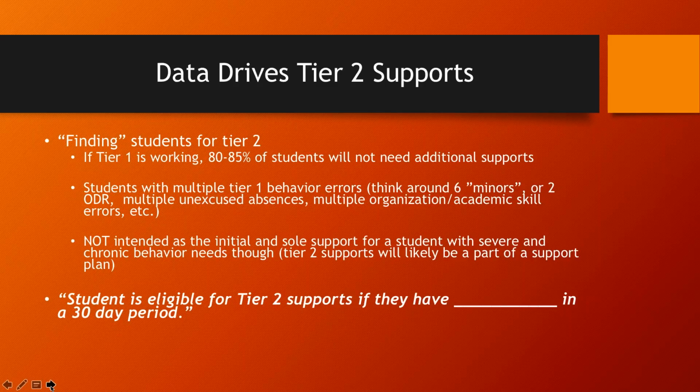Do our data rules only capture those kids that are throwing the globe in the room and tearing down the smartboard, et cetera? Or are we really able, like Kent said, to scoop them up early on? And is our data system sensitive enough to do that? Is our data collection on par in giving us that kind of information earlier on? And that's an ongoing reflection and communication with that Tier 1 team and your Tier 2 team.